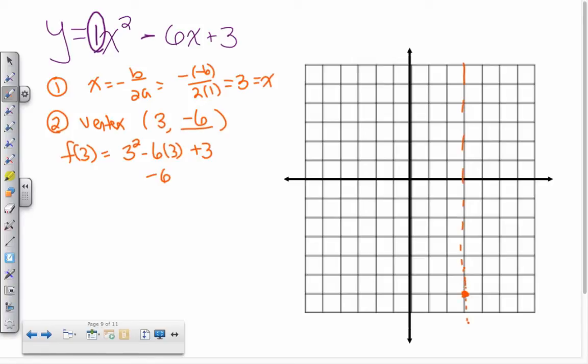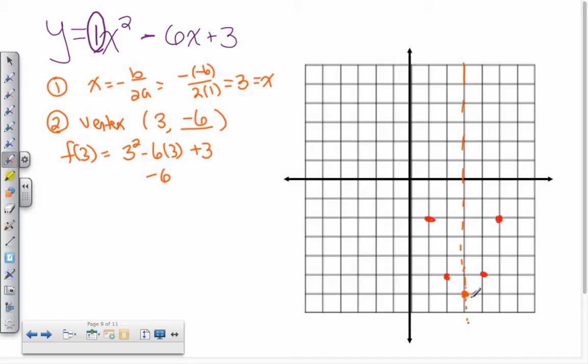Now, what you should know if you think of your table of values that goes with a parabola: this is a 1. And so when your a value is 1, from your vertex your next point is going to be up 1 over 1. So up 1 over 1. And then your next point from that is 2 squared, which is 4. So up 4, over 2. 1, 2, 3, 4 over 2.